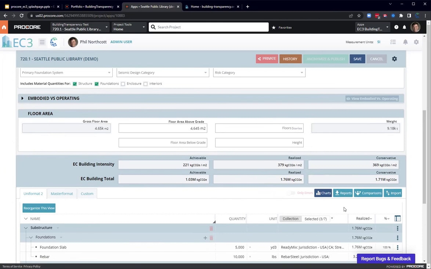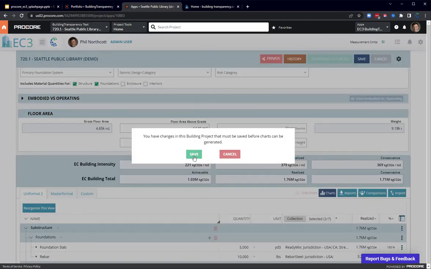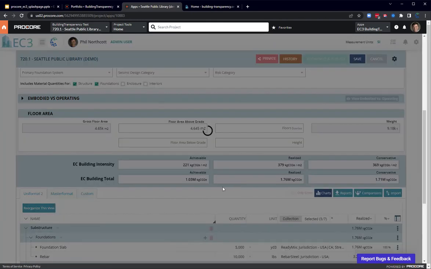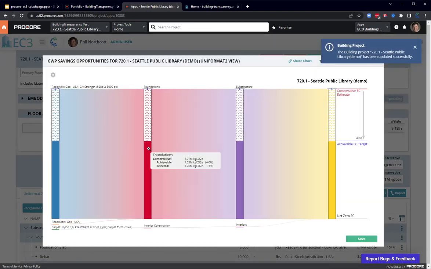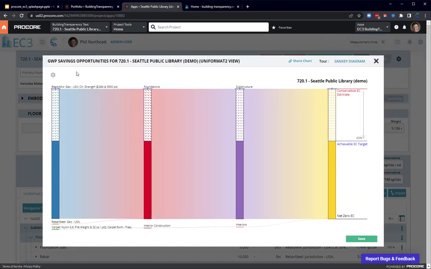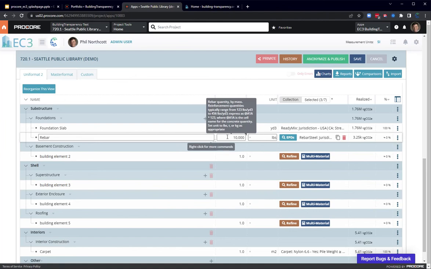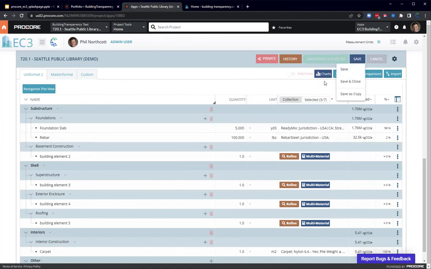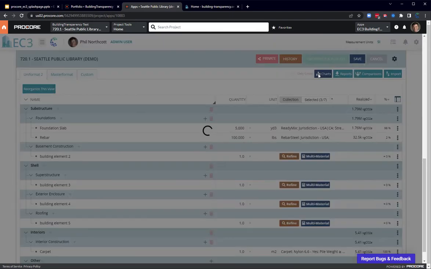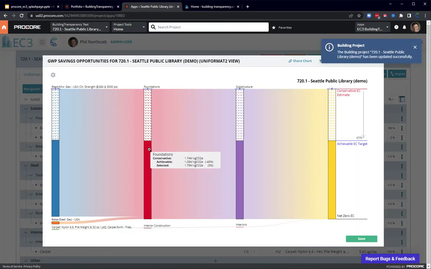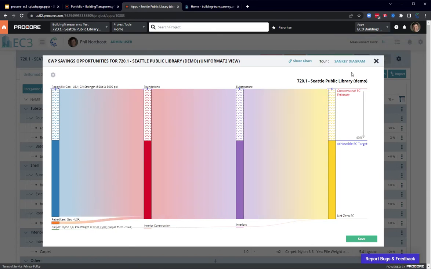Now, as usual in EC3, there's a wide range of charts that you can see. So, for example, here is the global warming potential Sankey chart. As you can see, there's only one thing that matters here. It's the concrete. If I'd had heavier reinforcing, we'd have seen the steel be a much more significant factor, as you'll see if I do it now. You'll see the steel starting to show up as a more significant factor.